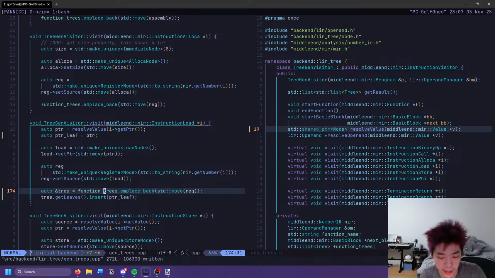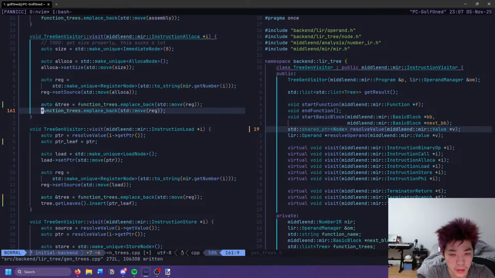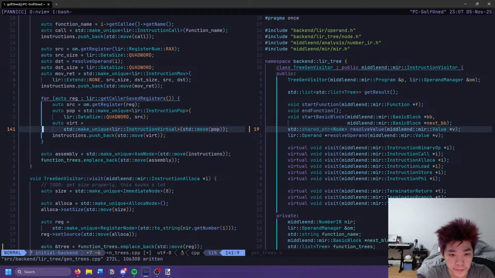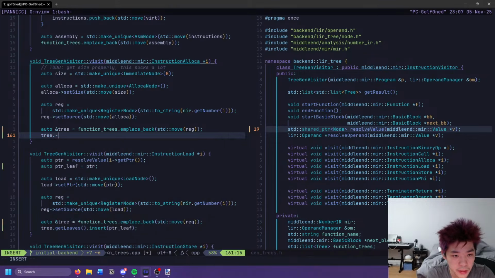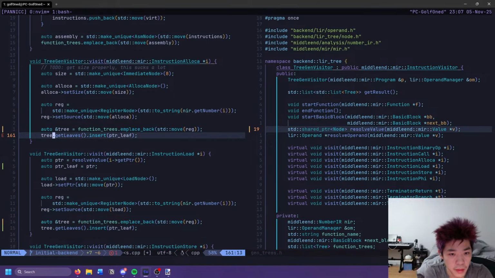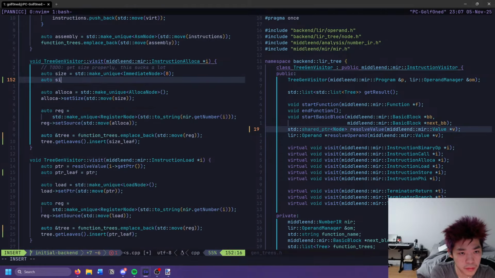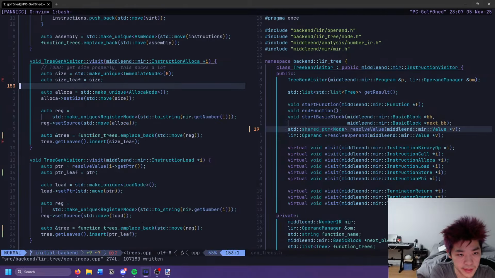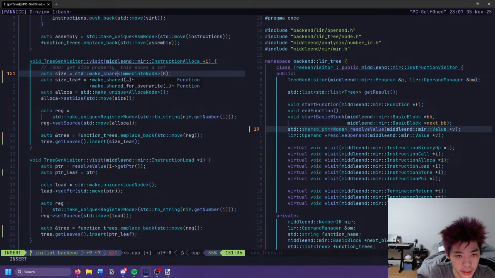The only thing I'm concerned about here is a diamond dependency thing, but I don't think that should be possible, at least given the algorithm that I'll be using. Okay, maybe I should just be responsible and do the thing properly here as well. So use that, and then tree. We can steal this. So use that as well. Oh, this is shared.